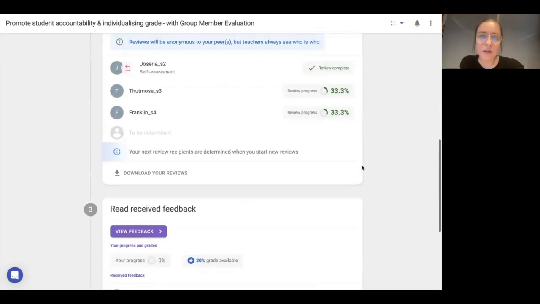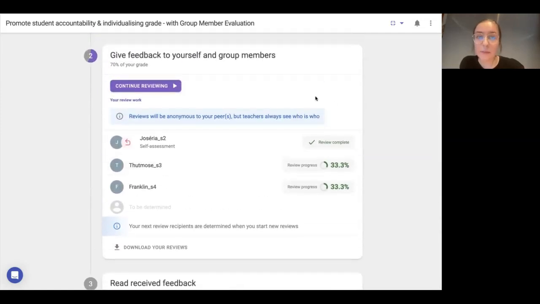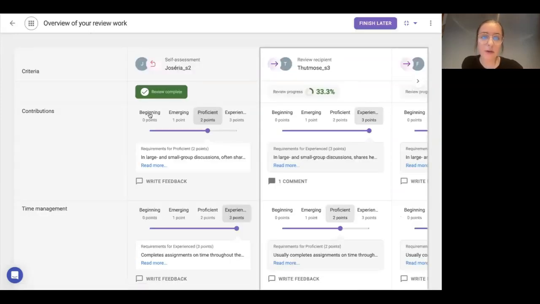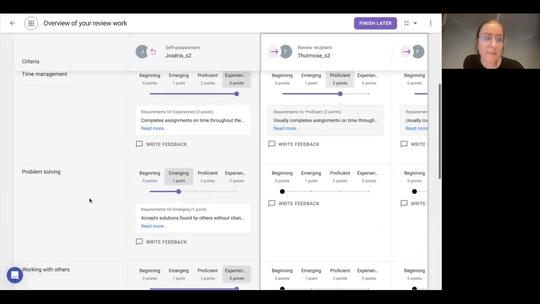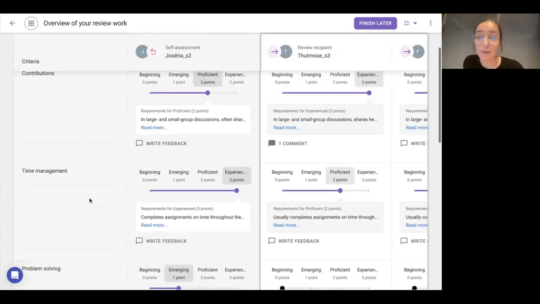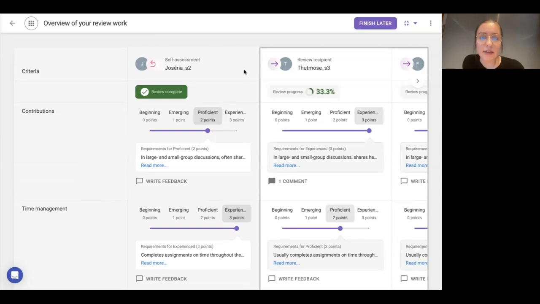grading module. So first, I will go to the give feedback moment, so you will be able to see how to provide the feedback. In this case, I can see once again what I need to do is the self-assessment, which I've completed already. Then I need to evaluate 3 of my group mates. So I'll click continue reviewing. And what we are seeing here is the grid view with the different criteria and the students to evaluate. I can see that my teacher included criteria such as contribution, time management, problem solving, and there is a little bit more. And I can see that first I need to do the self-assessment to finalize this evaluation.